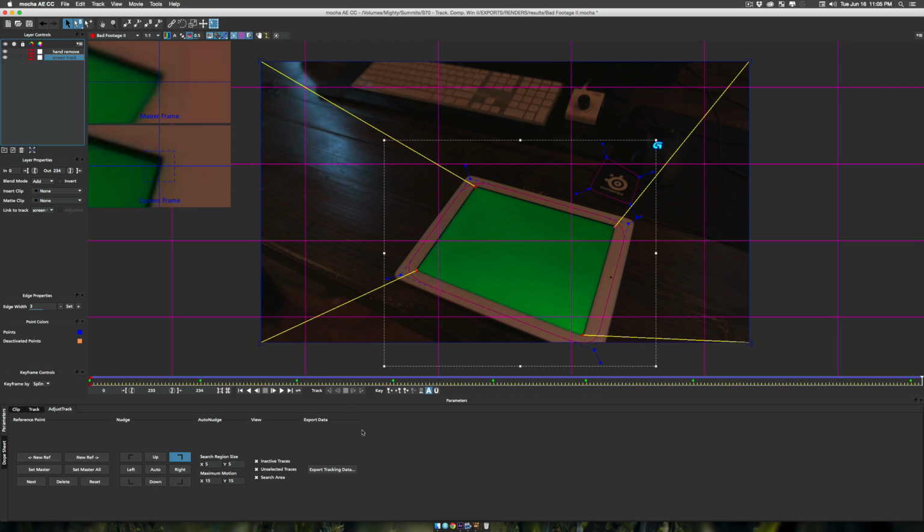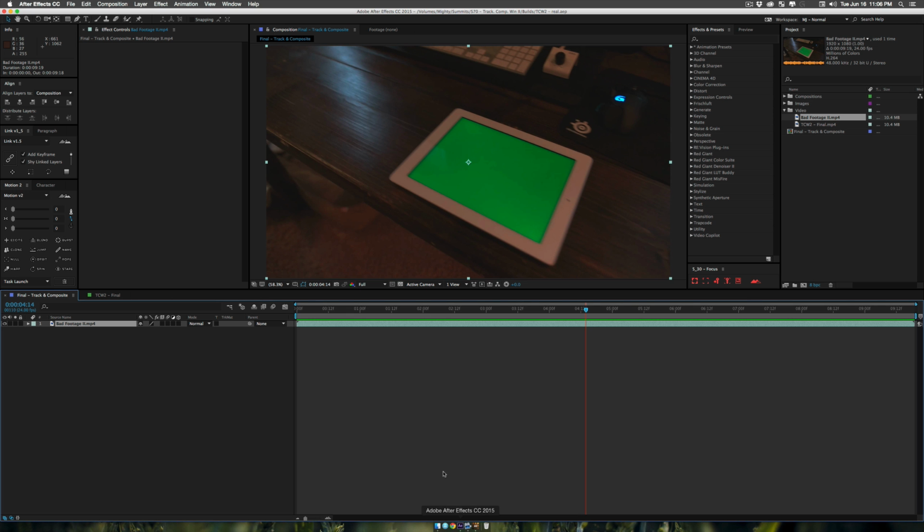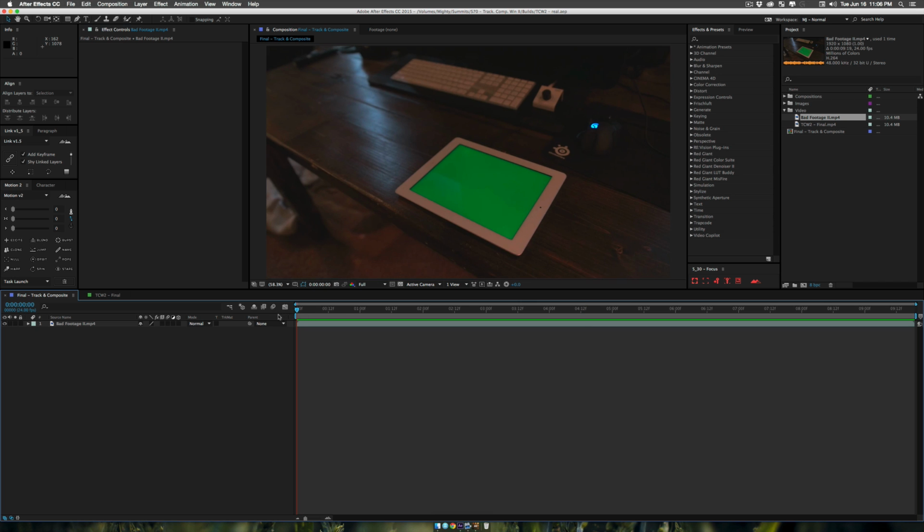So this is funny, kind of. So we're going to click Export Tracking Data. And you're going to have three options, and we want to do the After Effects corner pin, which supports motion blur. I think you default to transform data, which we don't want. So let's make sure that option is selected, and we're just going to copy it to the clipboard, save your project one more time, and let's jump into After Effects and just set up our scene.